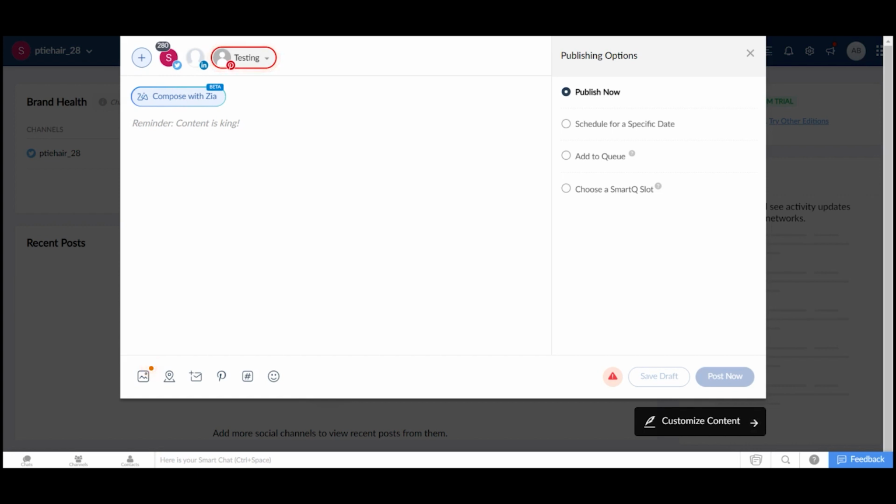Below we have the body section here, and this is where you're going to be controlling what you want to post. We have the body and the content that is going to go here and be sent out whenever you publish this content. If you would like to promote a blog on your website, you can simply add that blog in, and you would just highlight this, and on the full version there would be an option for you to shorten your link as one of the features in Zoho Social.